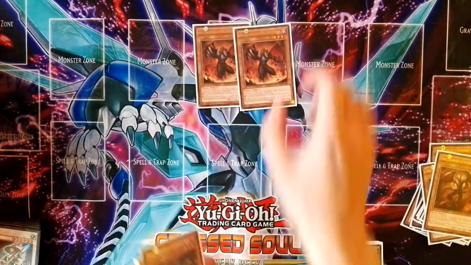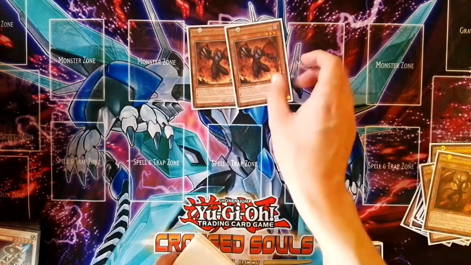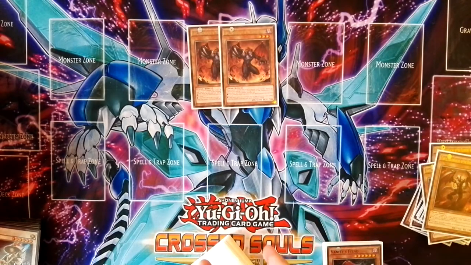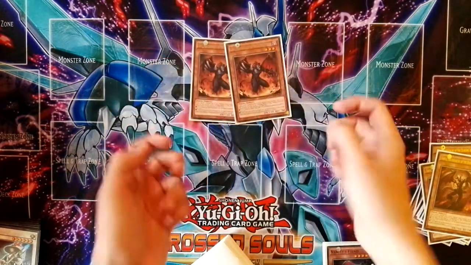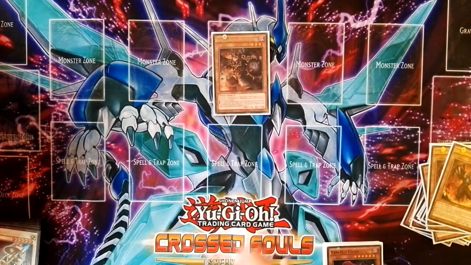I run 2 Libic. People do mainly run 1, but I like 2 in the deck just because if I'm Mathematician, I've still got another Libic if I have 1 in the hand, and I can then easily Dante access as well. I play the 1 Barbar.